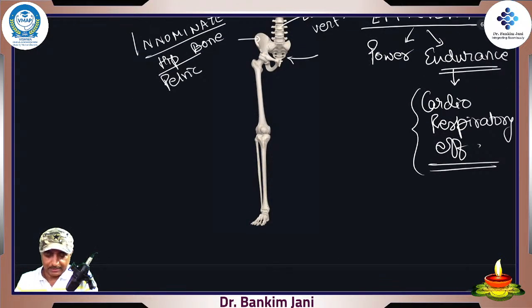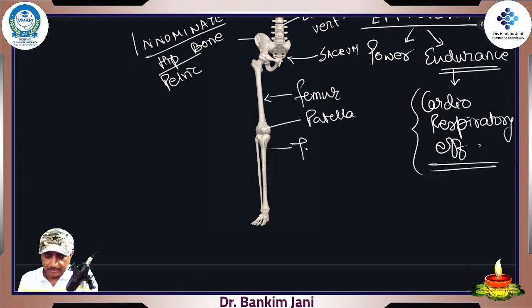Over here, back to this. Grossly watching this one, so this is sacrum, right? That one is femur. On top of it, that is our largest sesamoid bone, that is patella. This one is a very tough bone, tibia, and this is a very feeble, delicate bone, fibula.